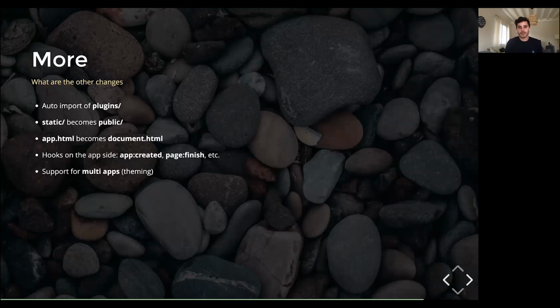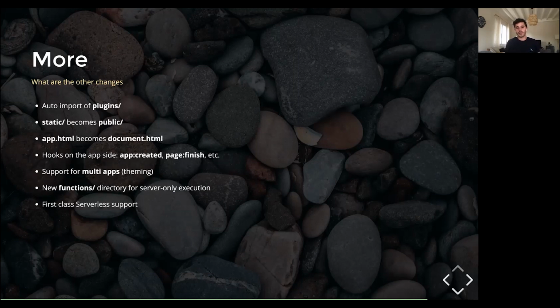We will also support multiple apps inside one app. This is really useful for theming or for any big company project that needs to split the project into different modules. Like for e-commerce, you will have cart directory as well as product, and inside you will have pages directory and etc. We'll have a functions directory that will be optional, and it will be really useful for server-only execution. So you can think of it as a like Netlify function, but inside your Nuxt application, you will have access to $functions directly to make this API call.